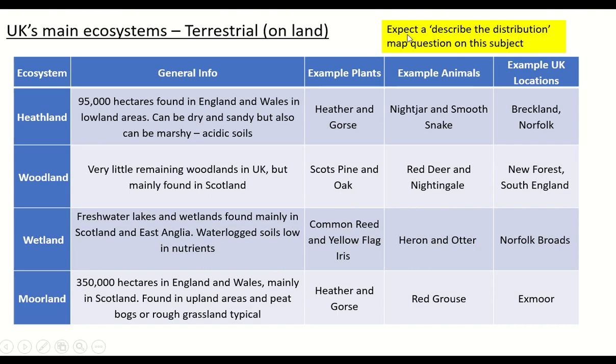Now, one thing that's worthwhile mentioning at this point is that there seems to be quite a regular question in the exam so far that asks you to describe the distribution. So expect maybe a map that shows these areas, and you could be asked to describe the distribution of where you might find heathland, or looking at the map, where is the heathland, where's the woodland, where's the wetland, etc.